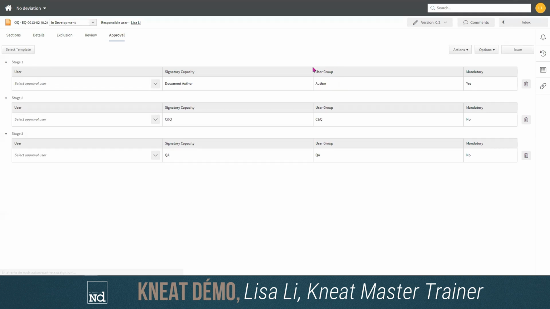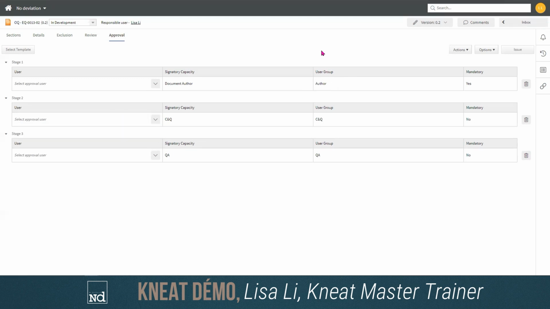So that's at the configuration level, where we will define in each workspace different user groups. For example, network quality, quality assurance, maintenance, health, safety, and environment, those that I mentioned before. Joining these different user groups will allow someone to approve or not a document. So here we are in a demonstration job, but I am affiliated with the CNQ user group and authors.